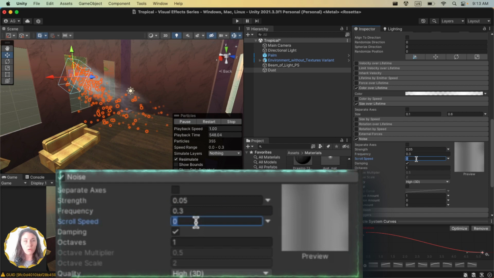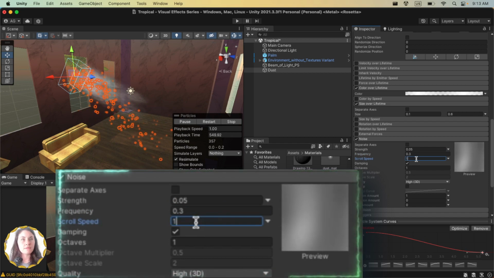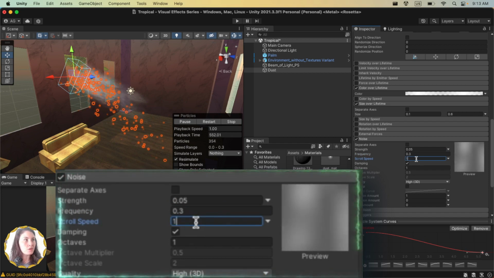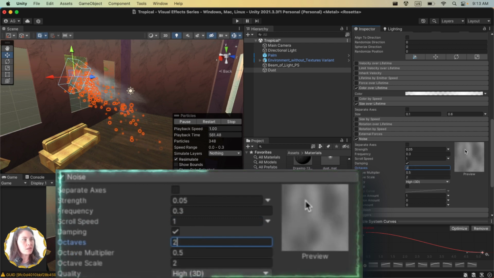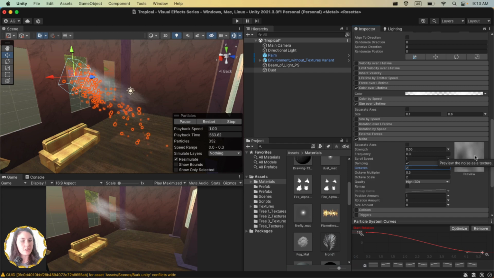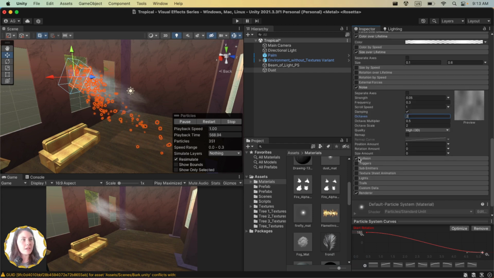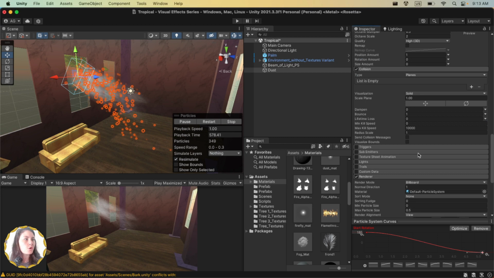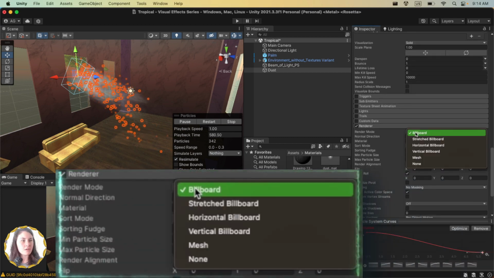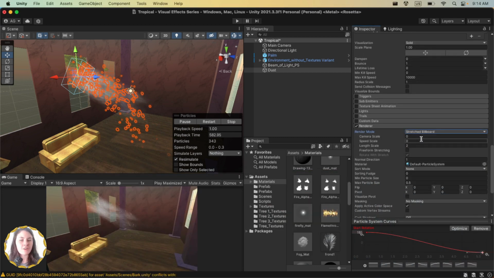Let's scroll it as well. Scroll speed of 1, so they kind of flow as we go. And I think octaves, let's see what that does if we increase that to 2. Nice. It gives us just a little bit more variation there. I'm also going to do collision like we did with the other one. Maybe planes. See what that one does. And I suppose we can go to the renderer and also make our dust a stretched billboard. I don't actually know if that's necessary, but it's sort of a preference at this point. I don't mind it being kind of stretched like that if this is like a sunset sort of vibe.